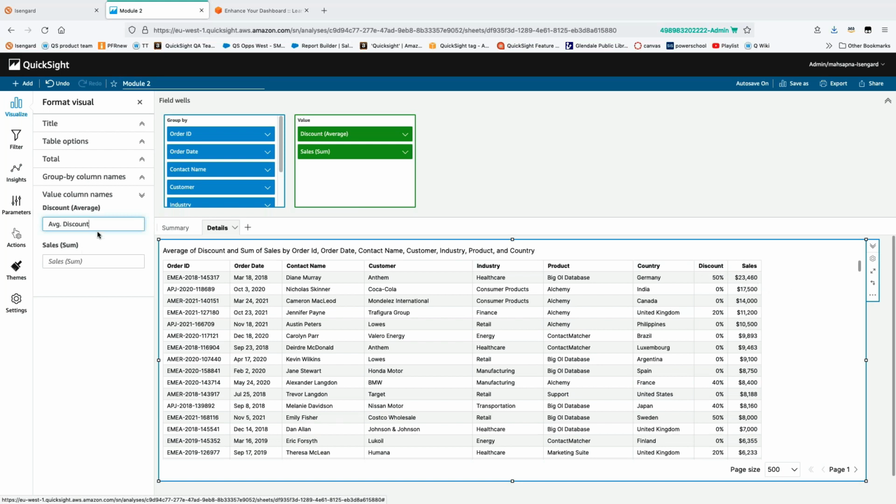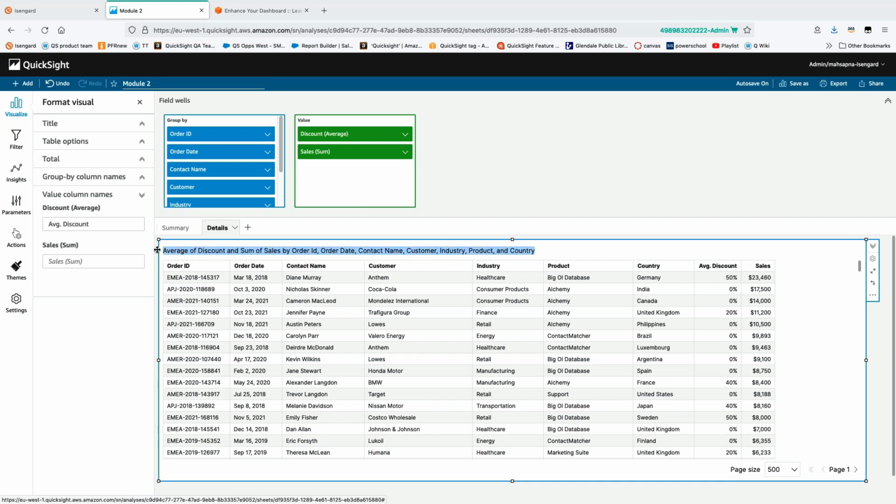And there you see, you call it average discount here. Also, I don't like this big title. I'm just going to call it order details. Remember, this exercise is about enhancing your dashboard, so we need to make sure that we choose all the titles and colors very purposefully.